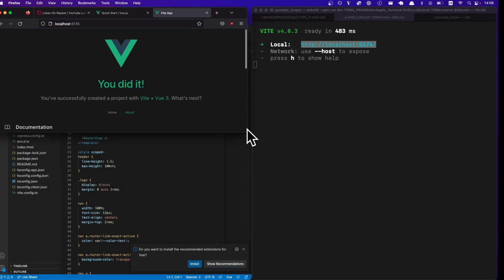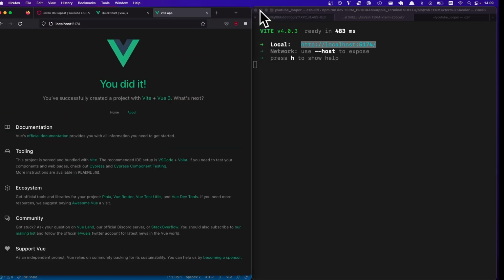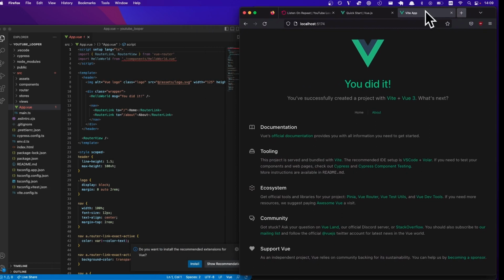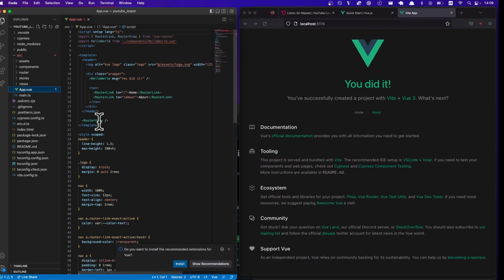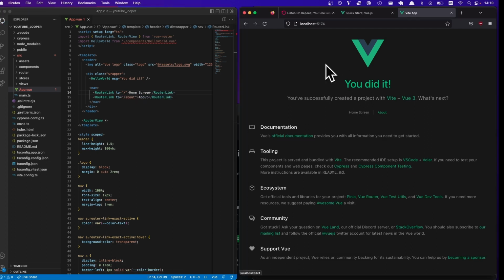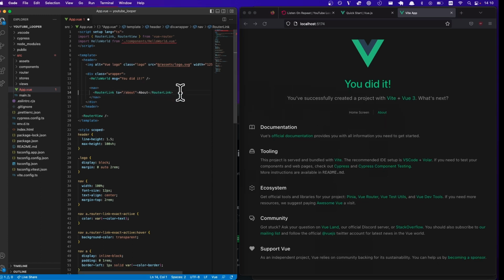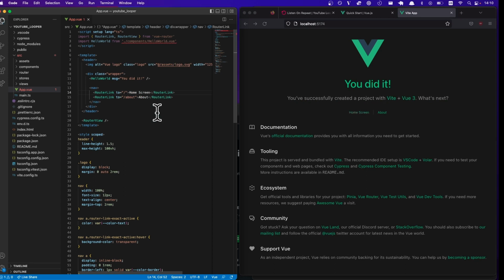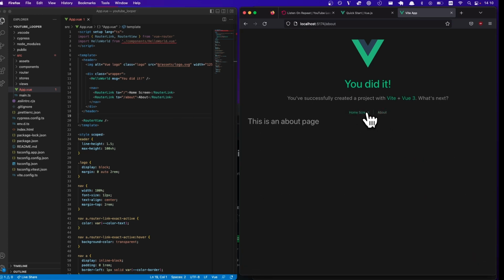And this is basically the code that you have. So for example, if we move that over here, and now we're going to edit some code. Let's say you want to change this home button to something else, like home screen. If I click save, it will automatically reload all the code that's needed to run this page, and you can see that. If I want to remove the about, or if I want to remove the home screen, I can just get rid of it, right? And so changes are pretty immediate.